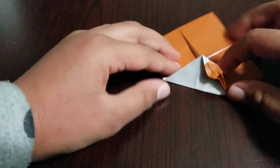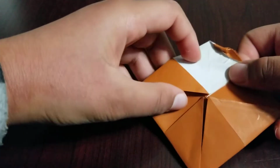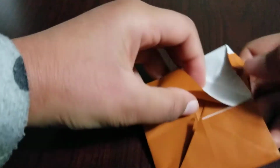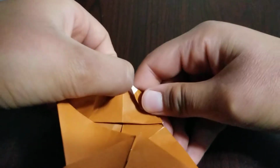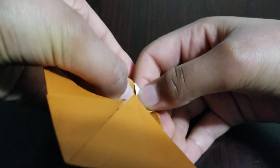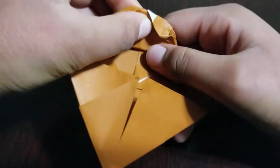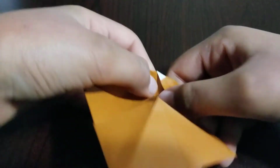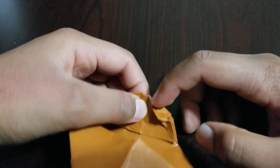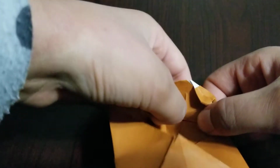What you want to do is unfold this flap like this, where the spoon is. And then you want to open this flap and then fold along this crease. So it's super close to the spoon right here. So, yeah. And then you want to make it have the least whiteness. This white is fine, but the white next to the spoon is not fine. So, you want to do this.